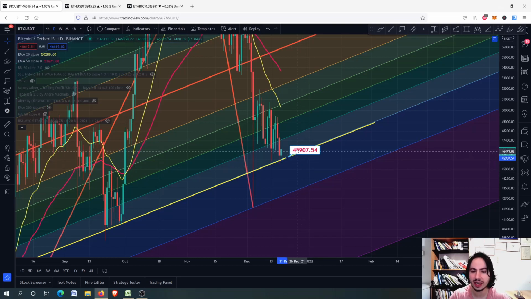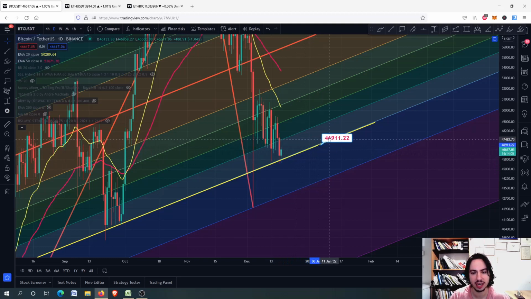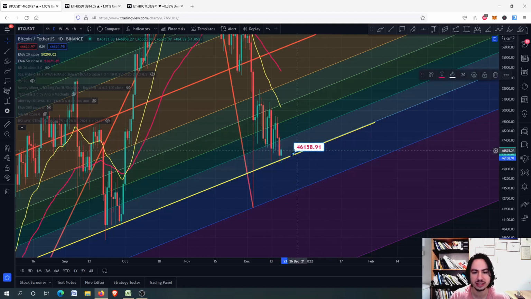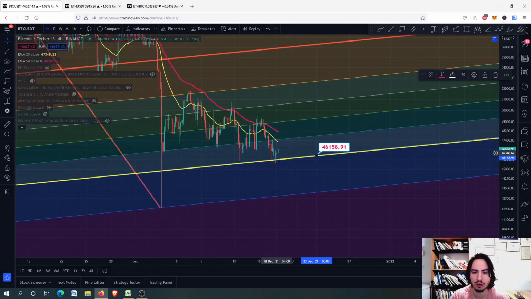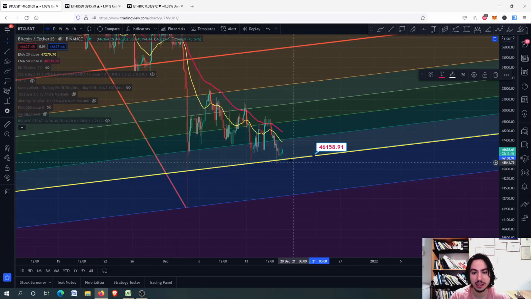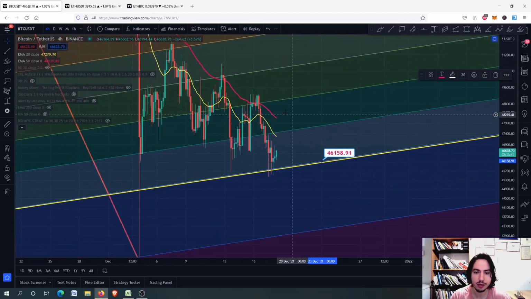So right now we have the 45.7, 46k and so on as support levels, including the 47 if we manage to just stay until 8 January. Right now you can see that we have the 45 to 46. If we close below this level on the daily frame or on the 4-hour frame, it works on the 4-hour frame as well, then probably we are going further down. We have to see now if we can maintain ourselves above the 20-day and the 50-day MA.